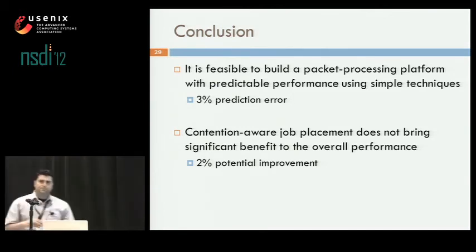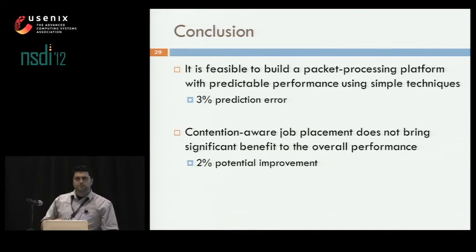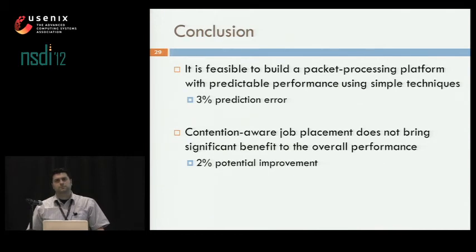Chuck from NEC Labs. Have you looked at the work called Bubble Up from University of Virginia, published in ISCA 2010, I think? The work actually does very similar things, not in the context of networking, but the same setting: single node, multiple applications, cache, memory controller, interference. That's point one. Second, depending on the size of the data, for example, encryption, time could change. So have you varied the size of input data in your example and seen how it affects your results?